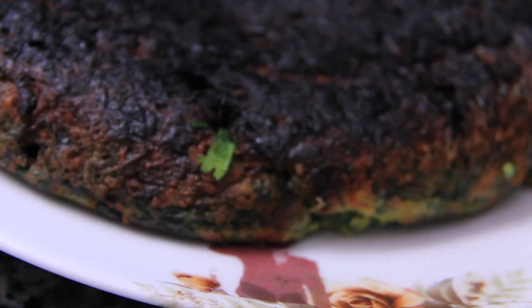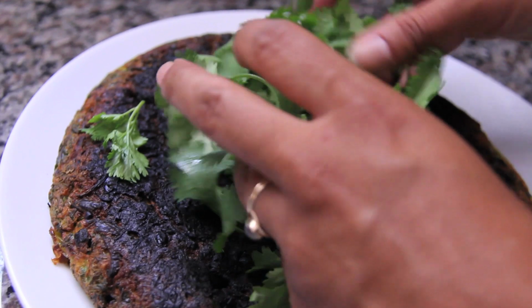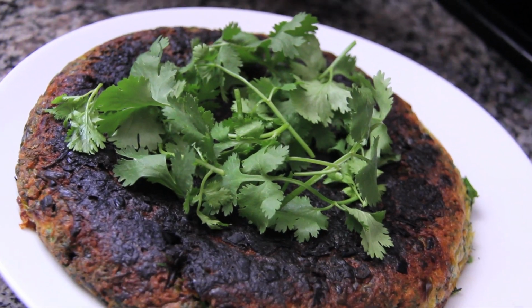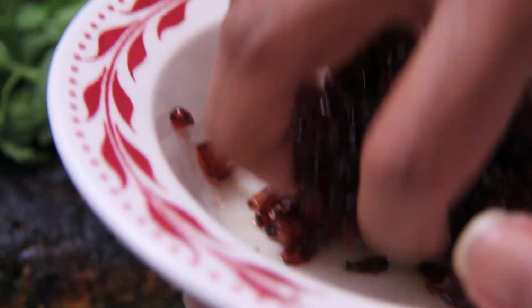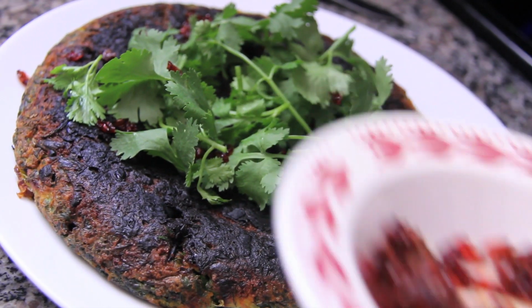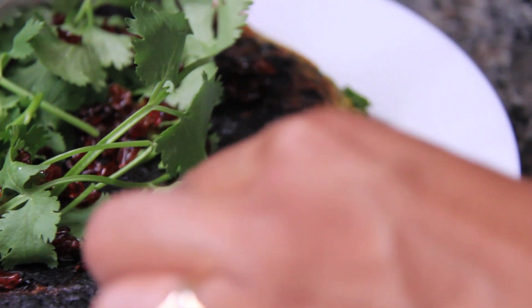There we go. Make sure we can see Tom Waits. So I'm going to try to disguise the top. Time to decorate. I'm going to put some leftover herbs right on top, like that. And then I have barberries that I just cooked in a little butter and sugar. And I'm going to sprinkle those right on top, so they look like little gems over this thing. Done. Cut a slice.